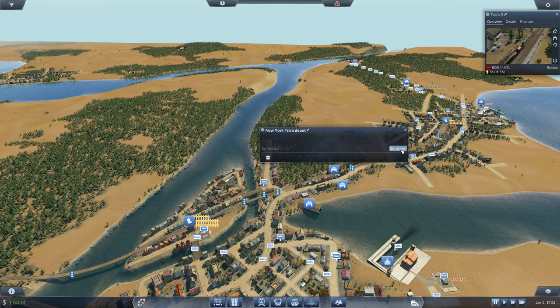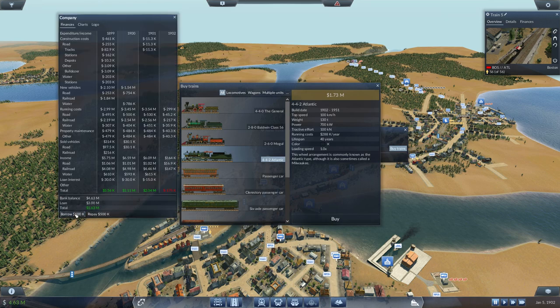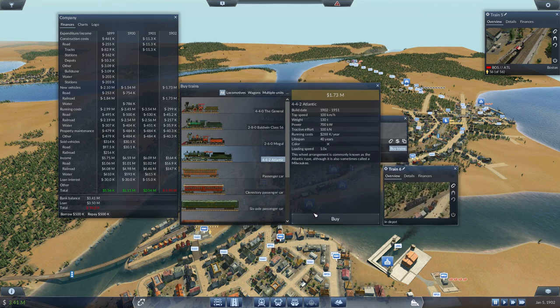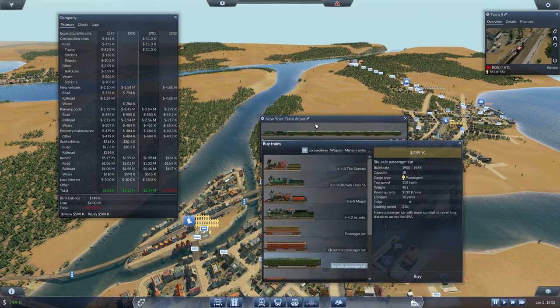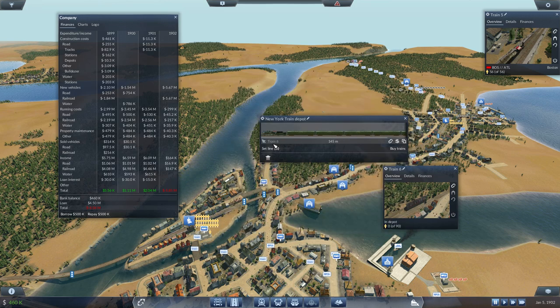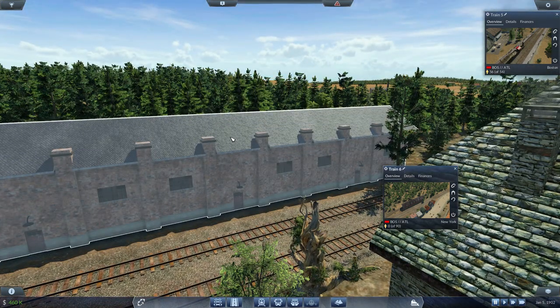Let's design the brand new shiny — 4-4-2 Atlantic, 1.73 million. This is gonna cost us an arm and a leg. Atlantic! But we're doing it. Costs be damned. Not enough money — how much will you have? Four cars — that's around 80... 72 passengers. No, we want one more at least. There we go. And you, sunshine — you are going on Boston to Atlanta. So let's go admire this wonderful beast that we are about to unleash.